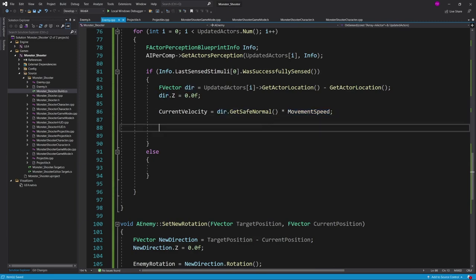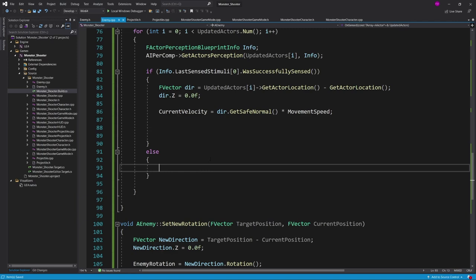So the direction is where should we face, basically. So where should we face? And let me just get my drawing tool. There you go. I have it now. So if the enemy is here and it senses us over here, this direction over here is going to have a vector that's pointing towards us like that. So when we say the current velocity is equal to the direction multiplied with the movement speed, it's going to make sure that that velocity is facing that direction, and it's going to propel it towards it by multiplying it with the movement speed.